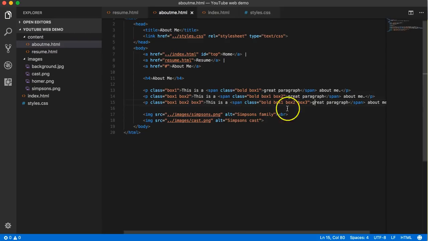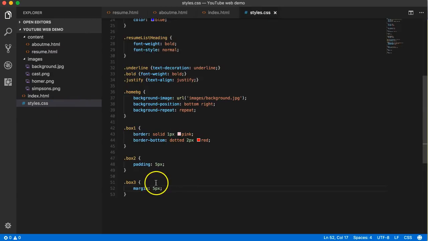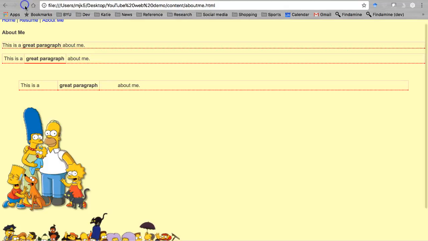Now, if we increase that to something like 50, save, and refresh. Now you're going to see, okay, I've got a double space, and it wasn't enough to count for 50 pixels. So it pushed this one much further down, added 50 there, 50 there, 50 over here. But again, on an inline element, it won't do that because there's no hard return added. It just added 50 pixels to the left and to the right.